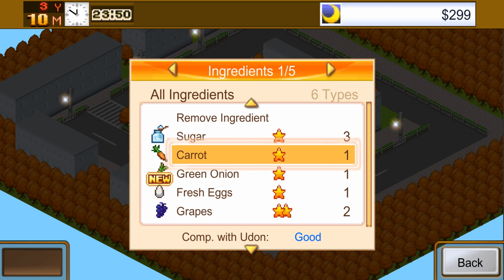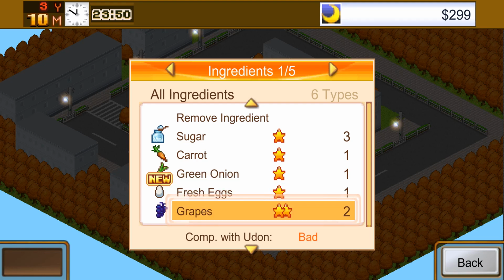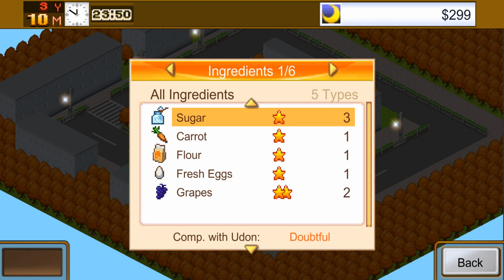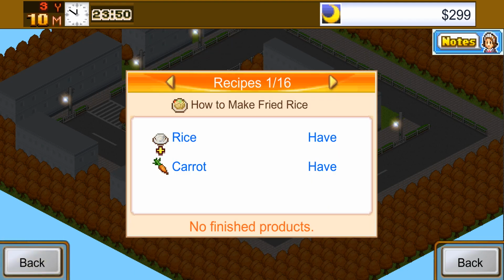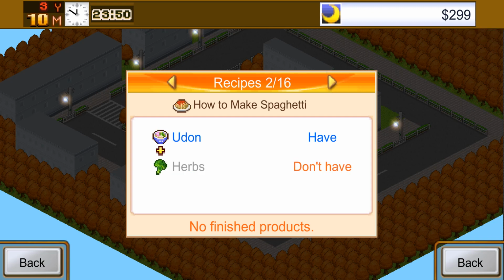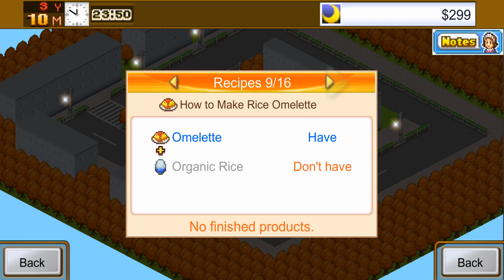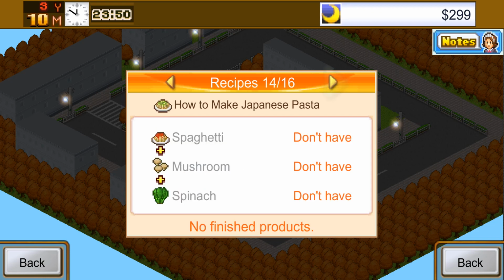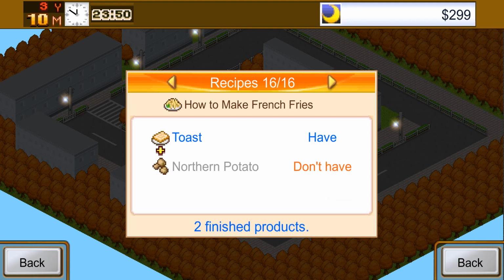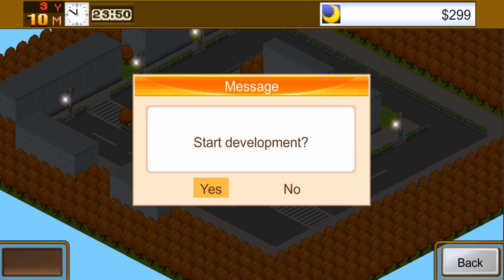Good with carrots. Perfect with some green onion. Good with some eggs. Perfect with green onion. Perfect with carrots. Let's check our recipes. Rice and carrot. We're going to make some fried rice. It's nice. Yep, that looks good. Let's start cooking.